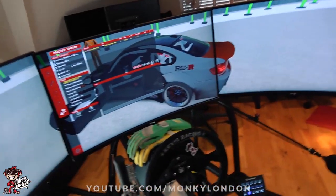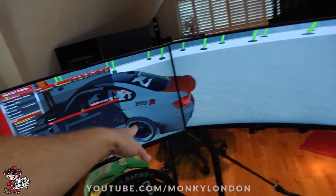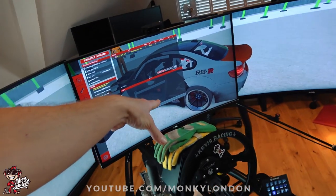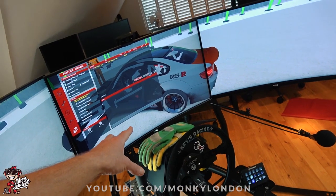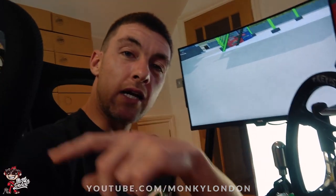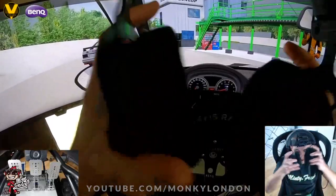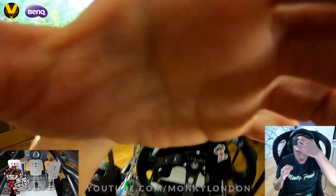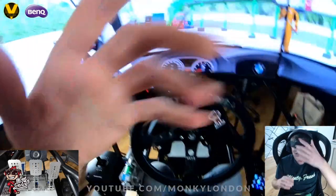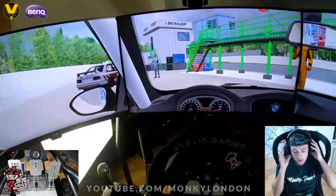I'm gonna start off with a little practice run at Bohoku in Japan using the BMW E92, which is a DCGP car, roughly 650 horsepower, 600 foot-pounds of torque and FD spec. I will get another set of black Converse very shortly, but in the meantime, we got these cheeky little white numbers. Right, here we are in the Dragon's Den. First time using the new simulator set. I'm pretty excited, not gonna lie. Right, just tuck these wires out of the way.